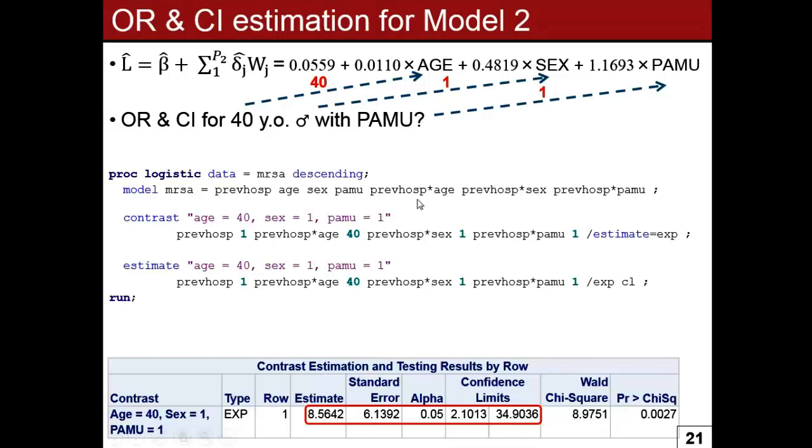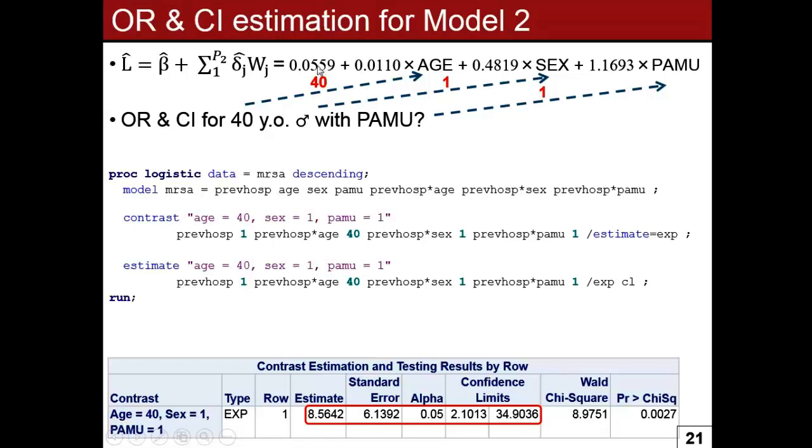What you've got to do is tell SAS which terms in the model you want to estimate in your L hat. It's called a linear contrast. What variables are in it, and what are the coefficients associated with them? So you're going to say previous hospitalization 1. Well, what's that about?